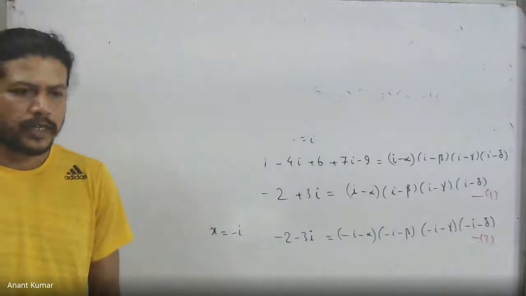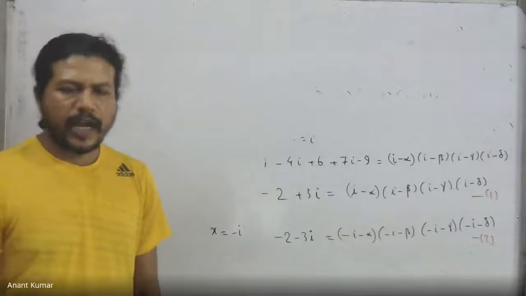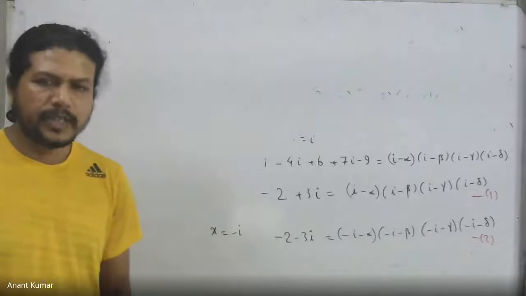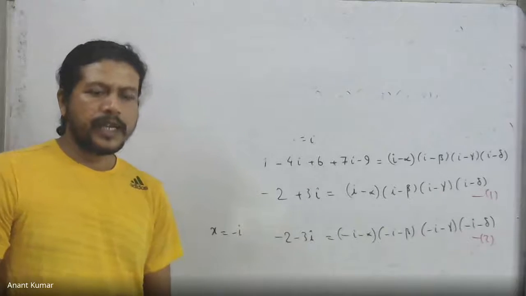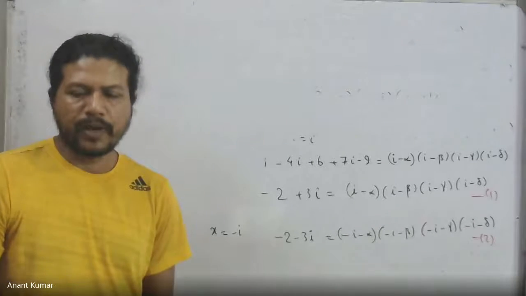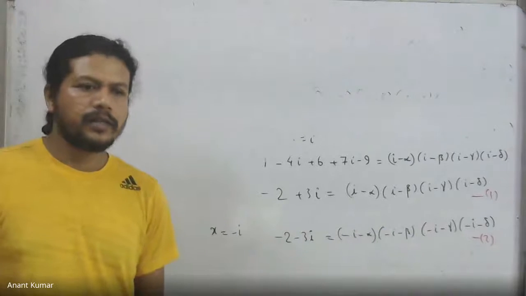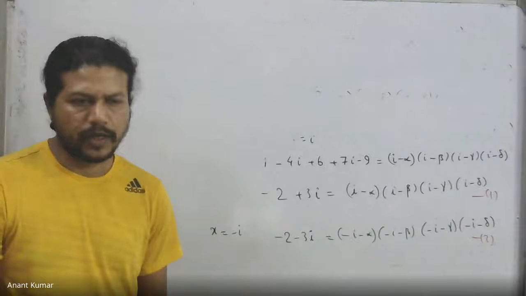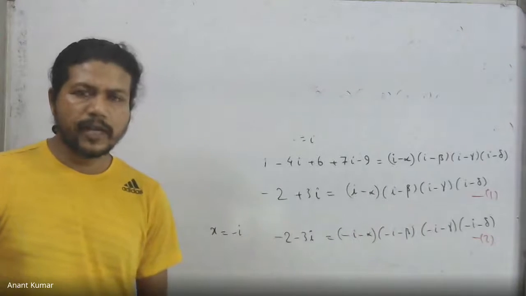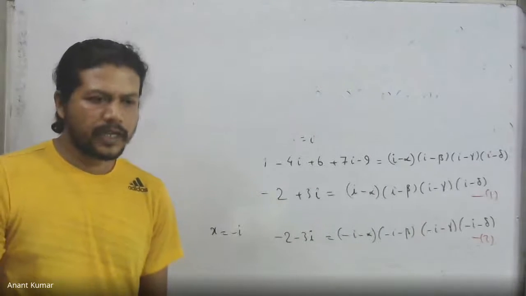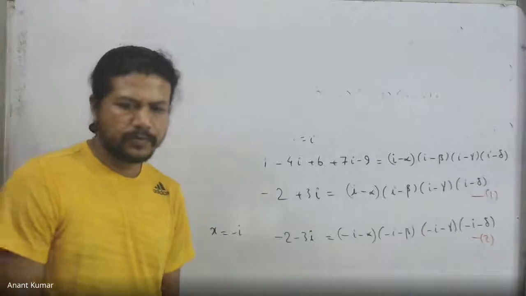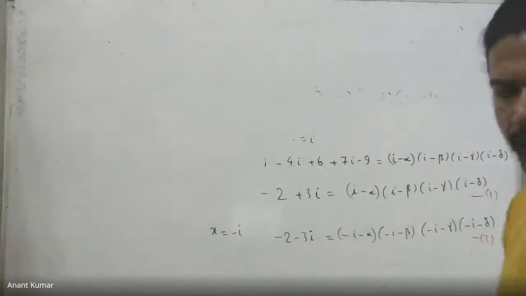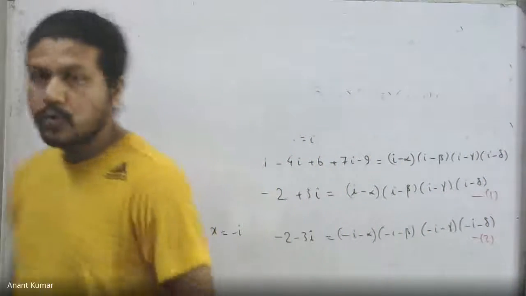I was also saying that in a similar fashion, if the coefficients are rational numbers, then the irrational roots will appear as conjugates. Like if I have an equation with all coefficients rational, and we end up getting a root like 2 plus root 3, then 2 minus root 3 also will be a root. So we can utilize this idea to prove the first question.